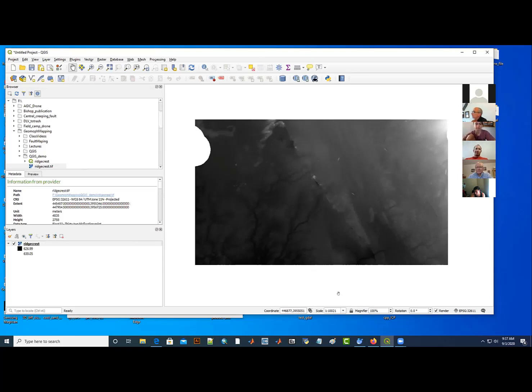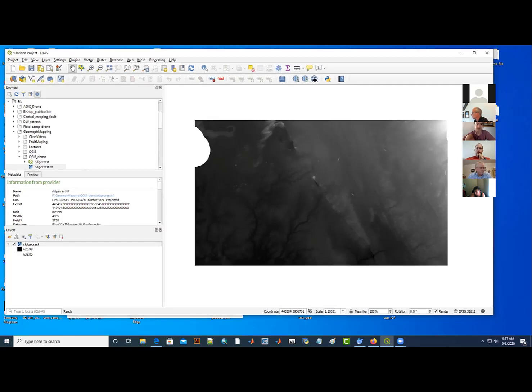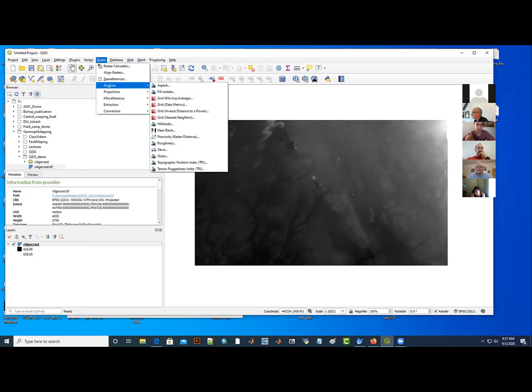And then if you see scale, it tells you the scale that you're using to look at the data set. So you'll want to pay attention to the scale when you do your mapping. The first thing we want to do is to make a hillshade of this area. To do that, you want to go up here to raster. This is a raster data set, so many of the calculations that we'll do will start with raster. Then analysis, and then hillshade.